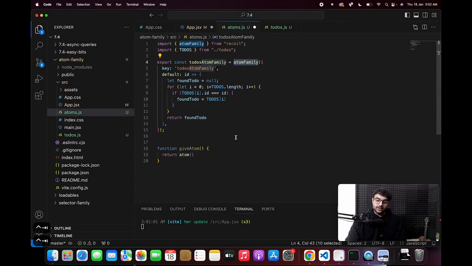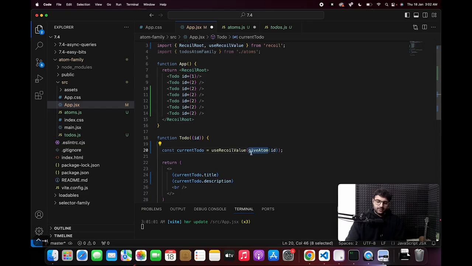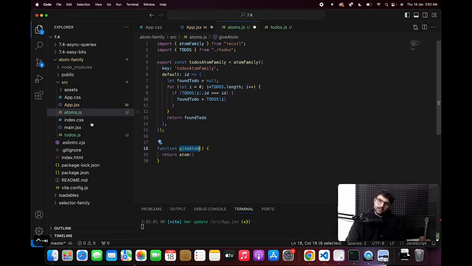It returns an atom, which is why you have to call this, because this is a function that actually returns the atom to you, and it's not an atom in itself. So you can actually write this yourself if you want, but they give you this out of the box because this is a very common use case for you to want to store multiple to-dos, multiple notifications, multiple posts on a LinkedIn feed.